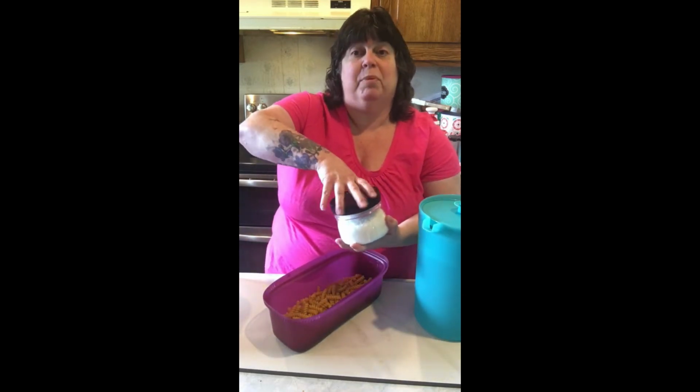You can use any type of pasta. You can do spaghetti, you can do elbows, you can do tortellini, you can do raviolis, you can do lasagnas, you can do whatever your little heart desires. So you're just going to put your pasta in here to whatever line for whatever serving you want. No butter, no grease. First of all, you don't need to. But secondly, we don't want it to harm your pasta maker, because we don't like fats getting too hot in the microwave. It does nasty things to our plastics, which are all bad stuff free.